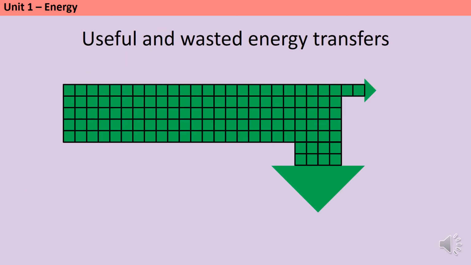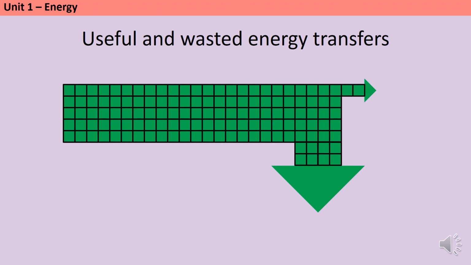Before we look at the equation to calculate efficiency, I want to show you this Sankey diagram. Although these aren't explicitly described in the GCSE specification for AQA anymore, I think they're really helpful for understanding what's going on in terms of describing energy transfers. These arrows represent energy, and the width of each arrow represents the total amount of energy. As you can see, at the start we have 5 squares, and at the end that energy is divided up into an arrow that is 1 square wide and an arrow that is 4 squares wide. So we have conservation of energy because 1 plus 4 is 5.